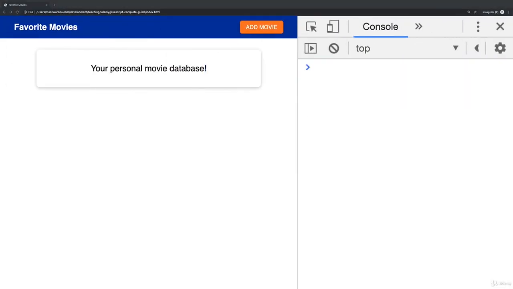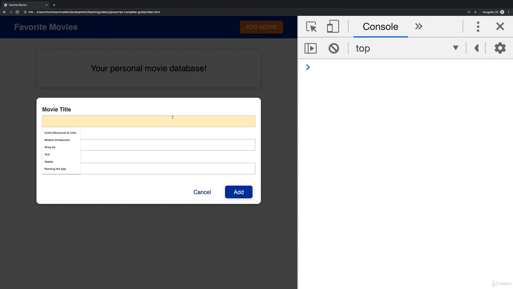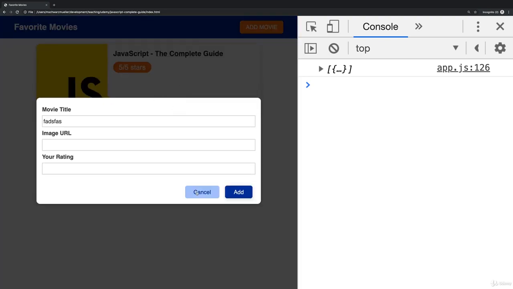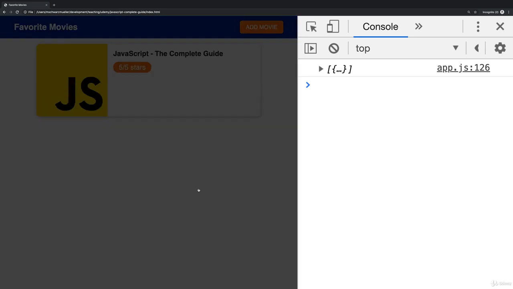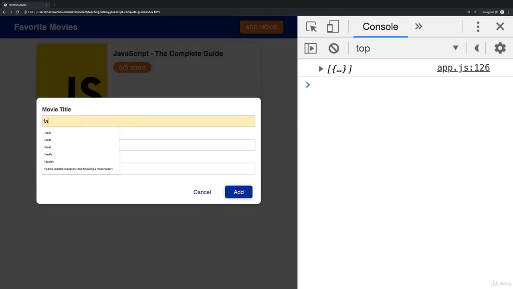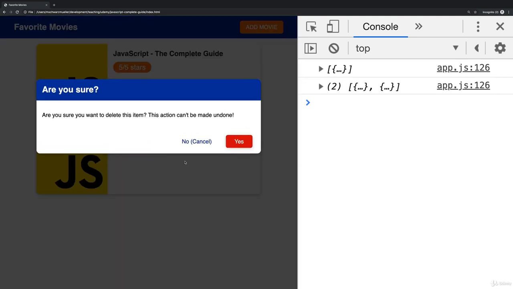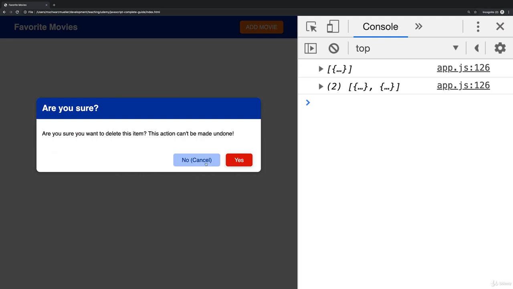If we now reload, there are no errors. And now let's give it a try. Let's add JavaScript, the complete guide here, like this, added, then also add something else, clearing the input when I cancel. When I click the backdrop, by the way, doesn't work, as I see. Clicking cancel here also doesn't get rid of the backdrops there, so there still are some errors which we should get rid of. We'll do so soon, but now here I cancel, now I confirm, and now everything's gone.